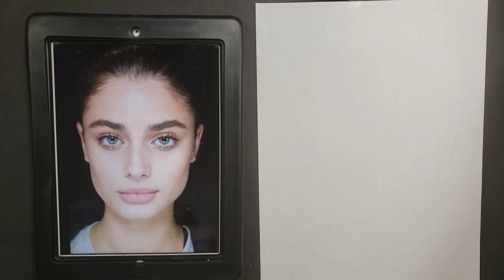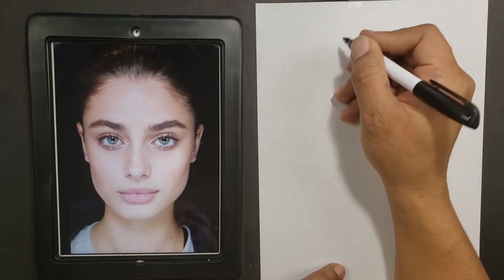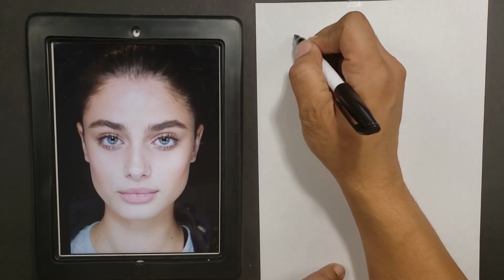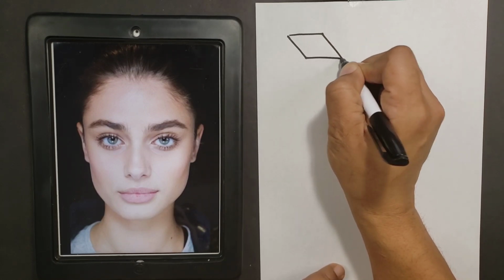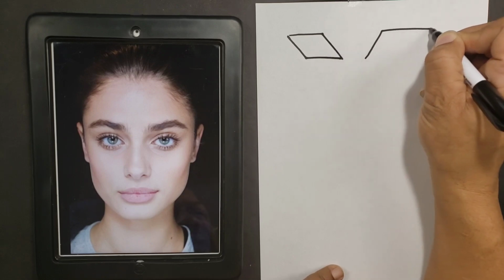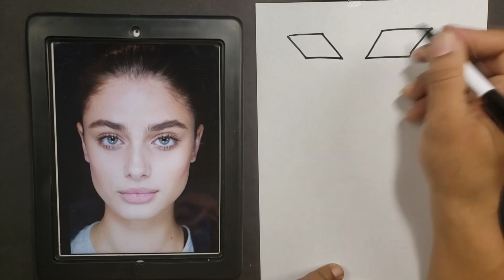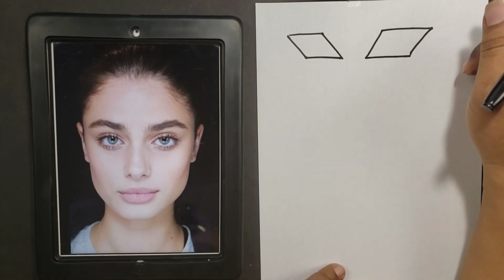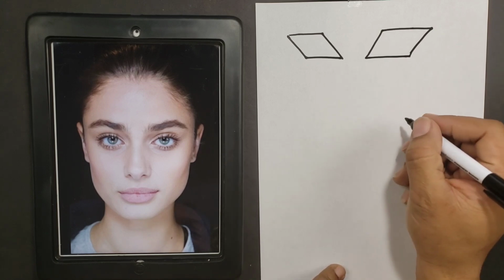And today what we're going to be doing is mastering the eye shape through the use of the parallelogram. So if you guys have seen the first video, this is just a continuing practice with some other sets of eyes. So if you don't know what a parallelogram is, it's going to be a shape that looks like this. If you paid attention in geometry class, you will remember these shapes. If you didn't, well, you won't remember these shapes. So let's go ahead and get started.